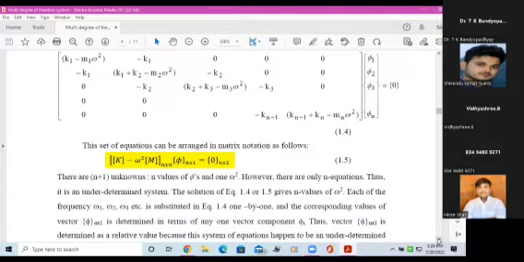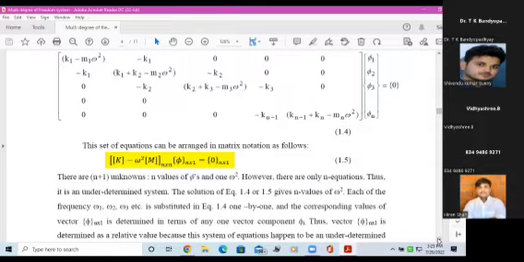Now here, this is a very, very important equation. I don't expect you to understand the mathematics behind it. I'm showing the mathematics only for the sake of completeness, and those of you who want to understand it can refer to any book on dynamics of structures, and they will be able to appreciate what I am trying to say here. The reason I showed you this equation, equation 1.5, which you can see on my screen, is because this is the most important equation, and because most people don't know the background of this equation, they find it very hard to understand the various clauses of IS 1893 code. So that is the reason I'm trying to give you that background so that the code becomes clear to you.